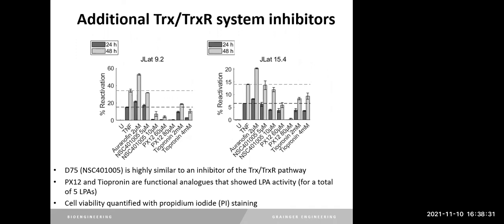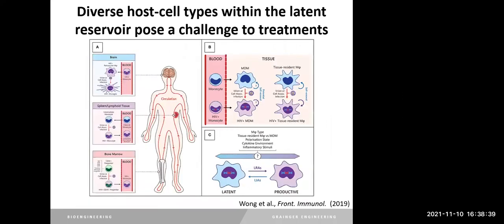Okay, so let's change gears. How does this relate to the brain? So these decisions are also occurring in the brain. It turns out that HIV is infecting multiple host cell types. It doesn't only infect T cells. It infects monocytes, it infects macrophages, microglia, and astrocytes as well. So these decisions that I'm describing to you are occurring in the brain as well.